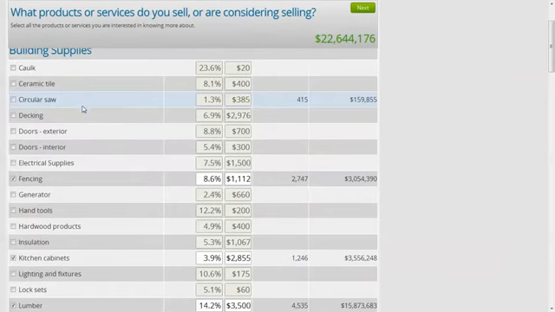And now I want to select an area that I'm not selling right now, decking. I've been thinking about doing decking, but haven't yet. Wow, there's $6.5 million in decking. Definitely going to take a look at adding that. So after you've selected the products and services that are the ahas, in other words, that you realize that yes, you can get additional business based on what you're doing now, and selecting an area perhaps to add, then we go to the next step.